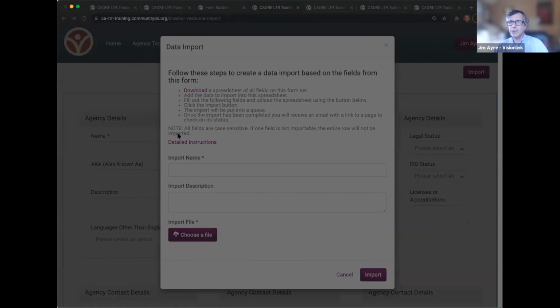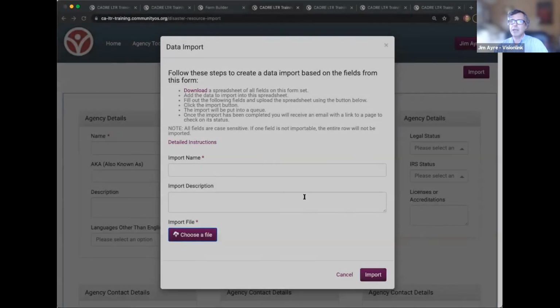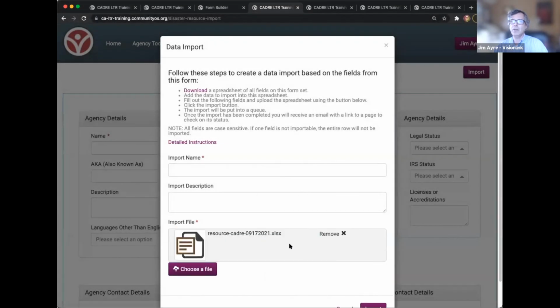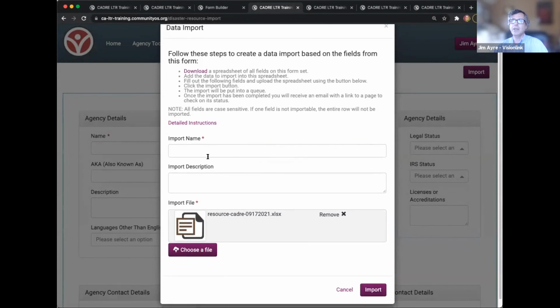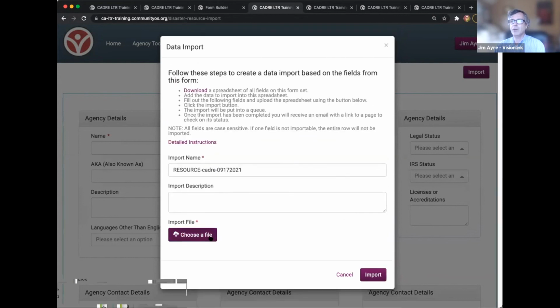So here we are. Now, you remember I did that resource CADRE. I won't import this file, but that would allow for me to do the same thing. If I mess up, I can go through and select another one, and that would be it.